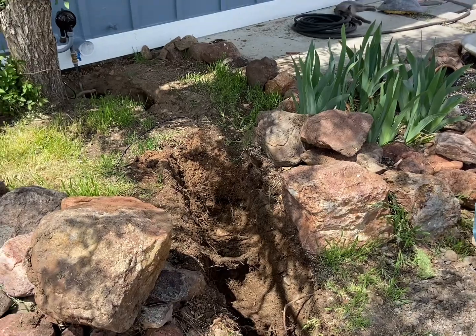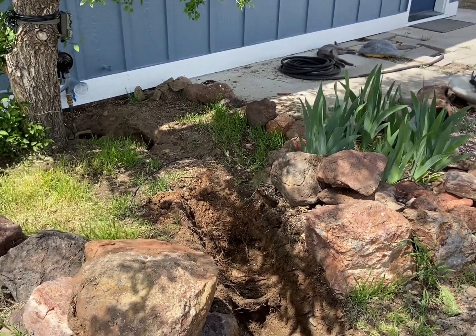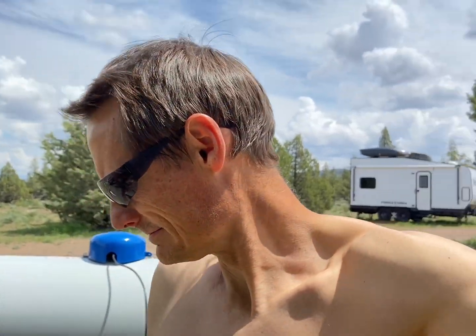I've got to really take it easy through here because of all the roots — I don't want to damage the tree. It's probably going to take me all weekend to get this done. Hopefully I can get the propane company out here in the next couple of weeks. By the end of June I'm hoping to have the lines replaced, everything signed off, and then on to the next big project.